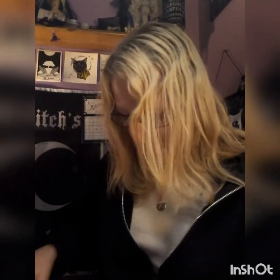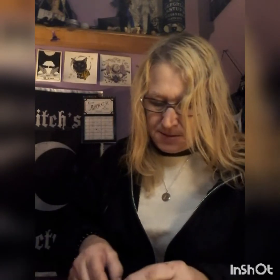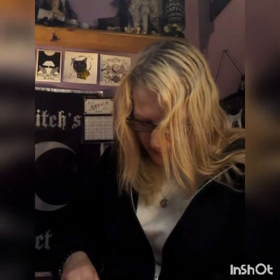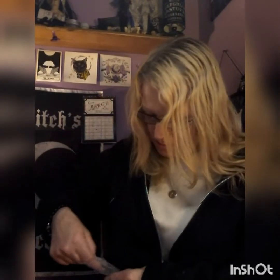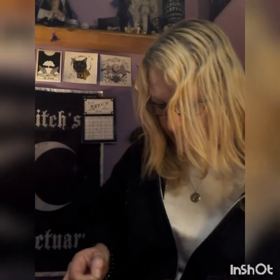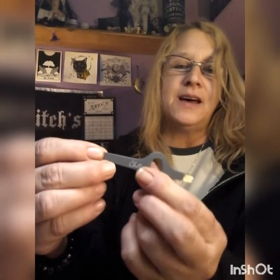This box has never disappointed me — it's an awesome box. They must realize people are going to be doing vacation travel since spring is coming. This one is taped — there we go — and it's good for travel too because it comes with a little case. It doesn't want to come out — it's stuck in there — but finally: cute! I like the design. It's a nice little travel tweezer.